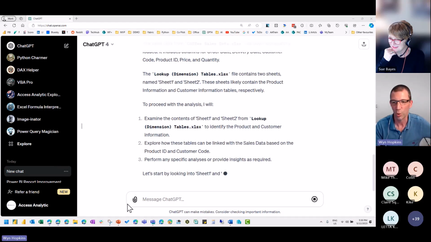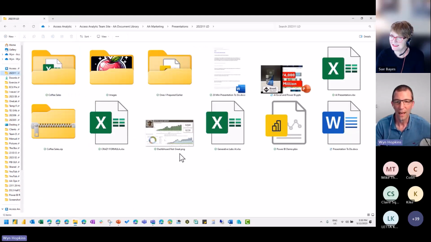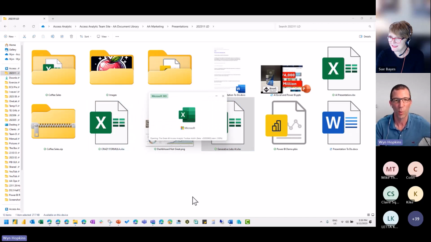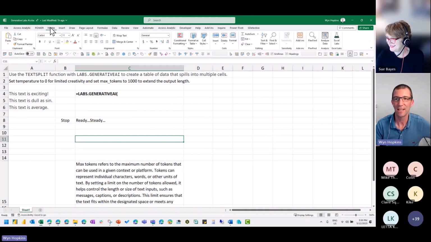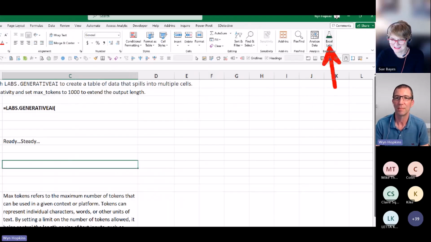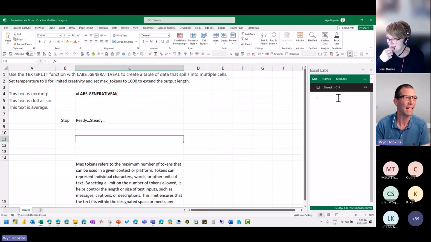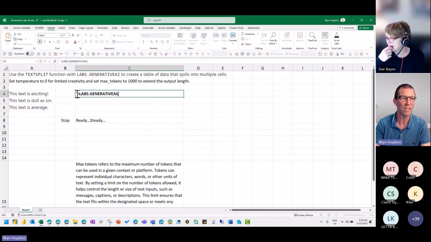While it's running, I just want to show you one cool thing in Excel. So under here, Generative Labs. Okay, I've got another thing that just explains crazy formulas, but I saw this one the other day and I'd forgotten that this Generative Labs thing existed. If you install the Excel Labs add-in via add-ins, that gives you a whole bunch of stuff like the Lambda editor and the advanced formula bar, but it also gives you this generative AI thing, which is you just start your formulas with LABS.GENERATIVEAI.